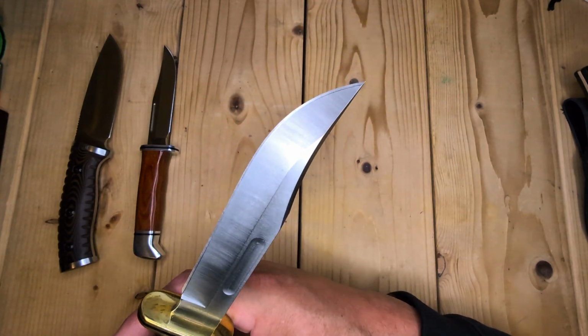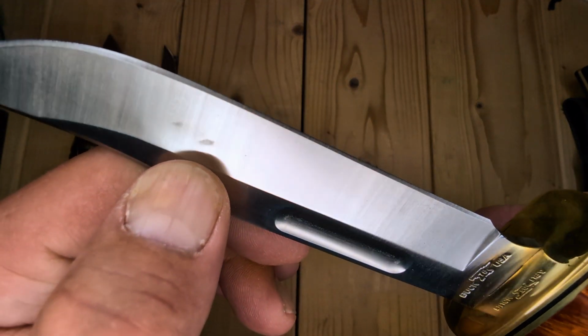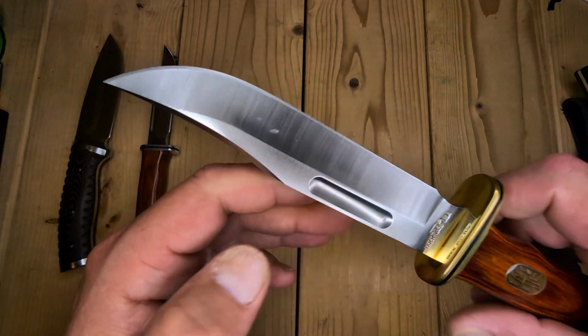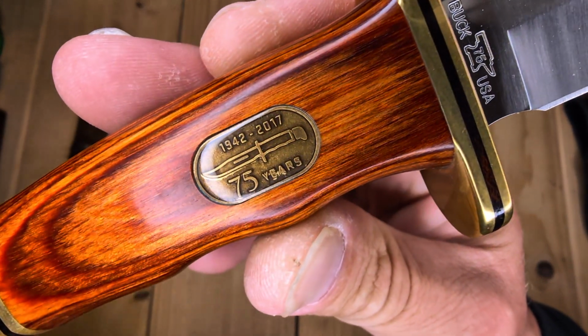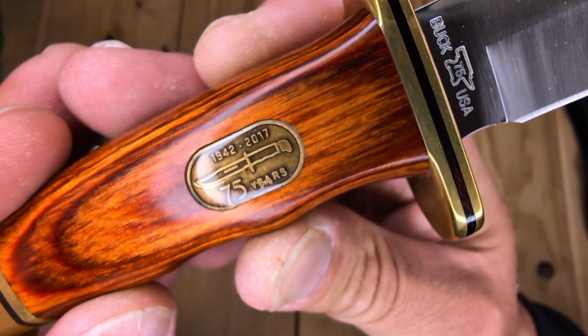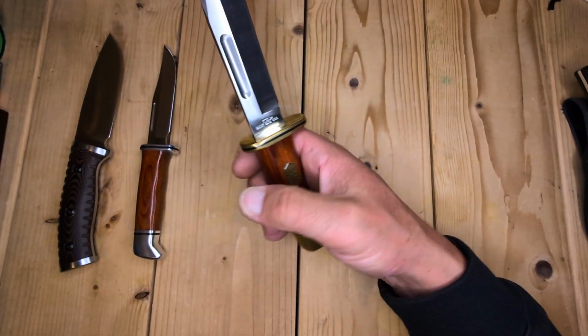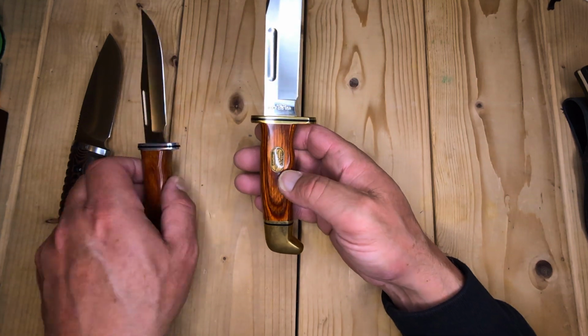It does not say that anywhere. It is a satin finish. It did have a little weird blem on the blade. I don't know if that can polish out. Whatever, it's still a nice knife. You can see there, it has 1942 to 2017, the 75th anniversary of the Buck 119. Very nice. I got this, I thought it would go really well with my Brahma.